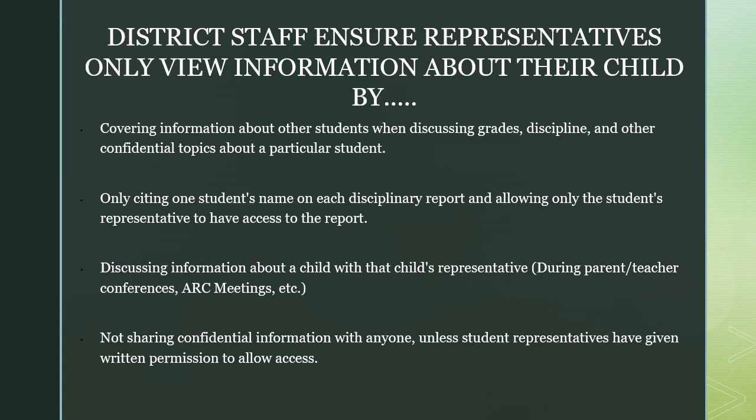District staff ensure representatives only view information about their child by covering information about other students when discussing grades, discipline, or other confidential topics about a particular student, only citing one student's name on each disciplinary report and allowing only the student's representative to have access to the report, and discussing information about a child with the child's representative during parent and teacher conferences and ARC meetings, etc. Not sharing confidential information with anyone unless the student representatives have given written permission to allow access.